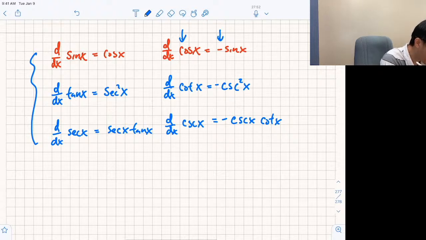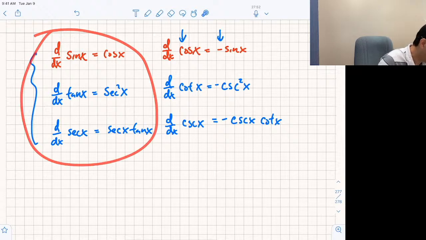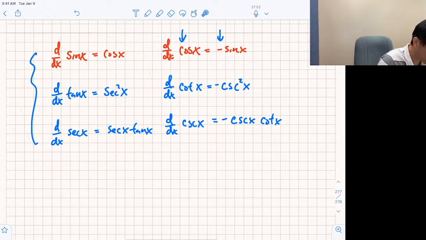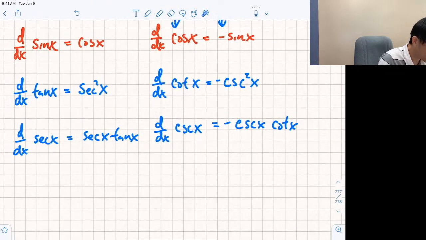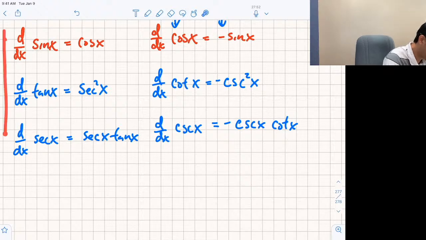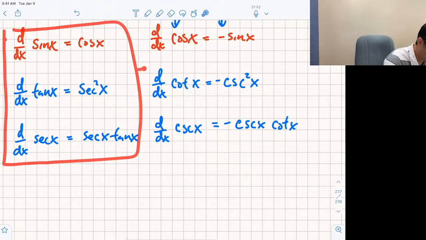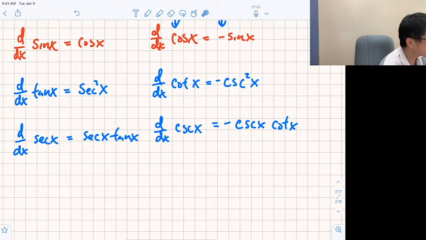So what it comes down to, I always tell students to just memorize those three, and the other ones are all pattern. Just before the test, I write down the derivative of sine of x, the derivative of tangent of x, the derivative of secant of x, and I write those down before I do anything else.